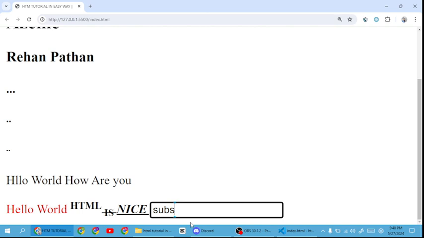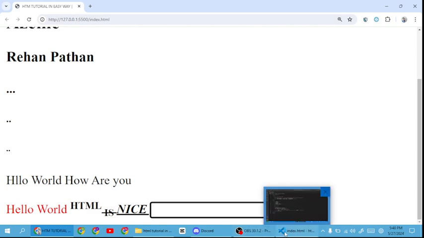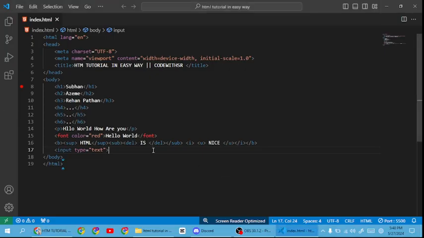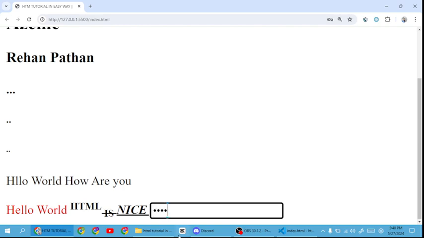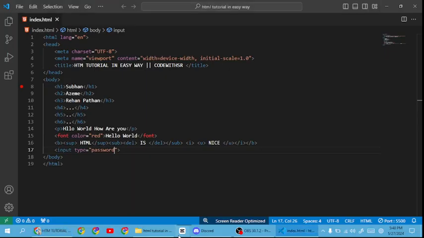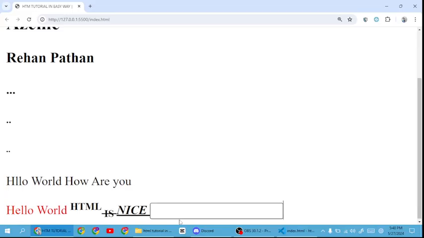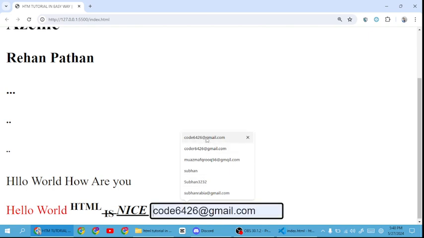You can write here subscribe, and hit the bell icon button and the subscribe button too. Then come here, change the type to password. If I write here email and write a property named name, that will be email. There will be many options.